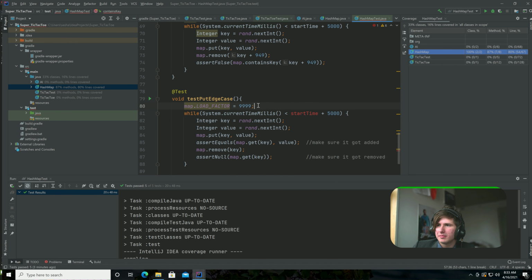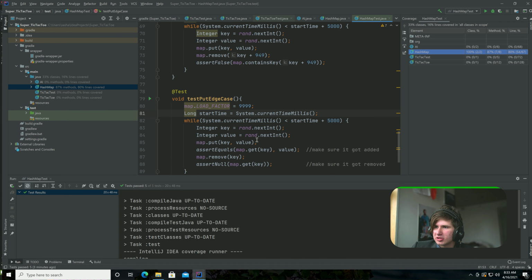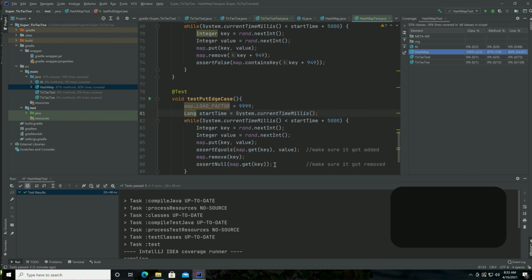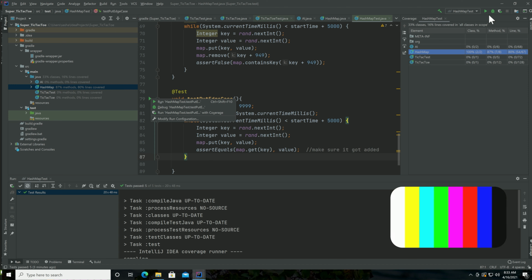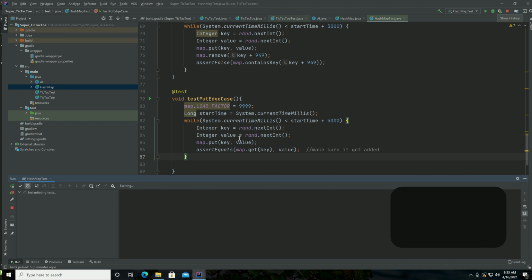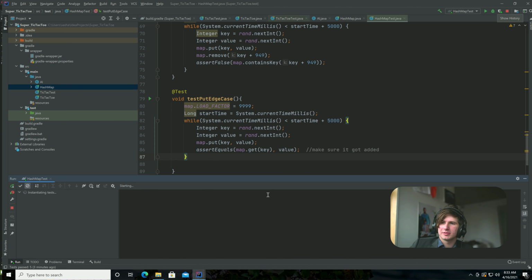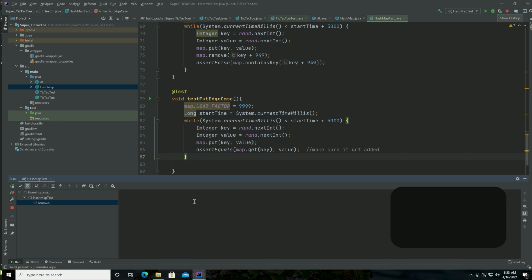Okay, so now I'm going to do a very similar test of put, except it should now hopefully test the edge case. And if we run it all with coverage, let's hope we get it all, and then we can determine that our test was actually objectively very good. So it'll run for a little while, and afterwards we can confirm the coverage.